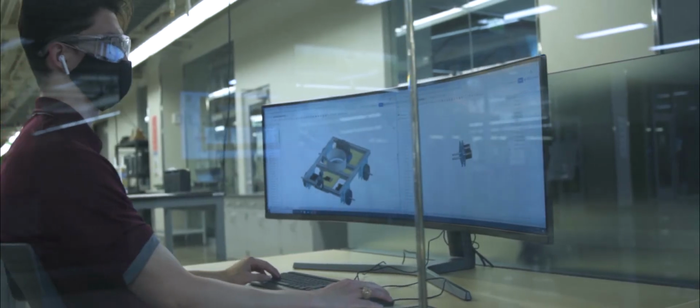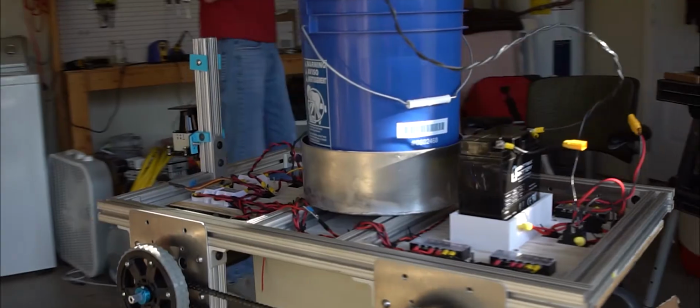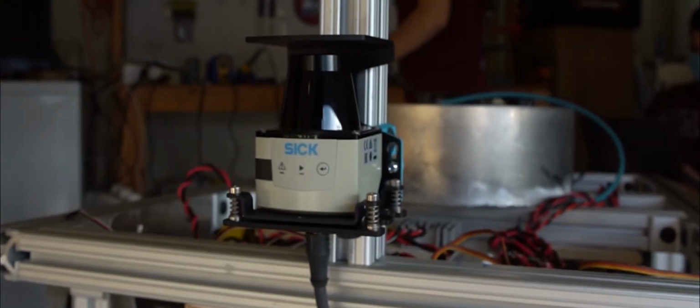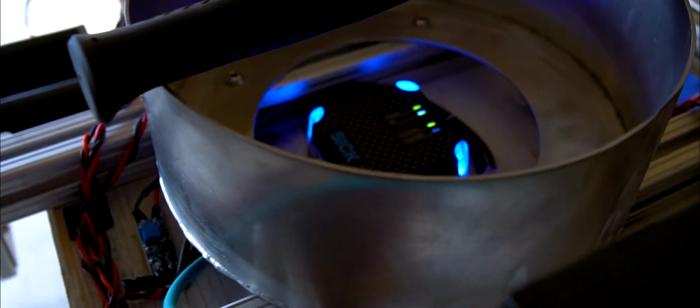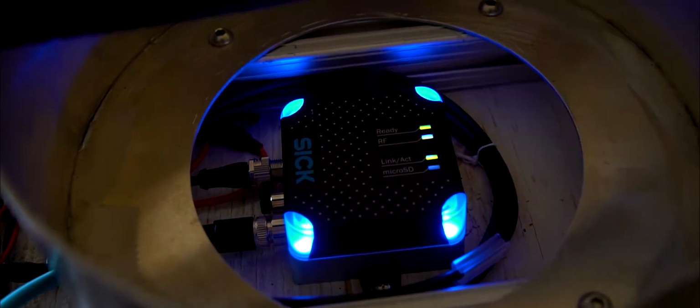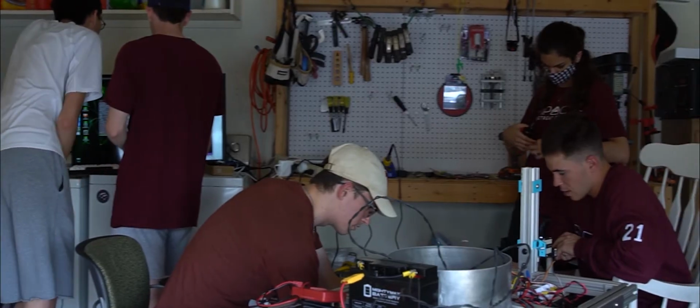Knowing that a full-fledged, market-ready product was beyond the scope of the 7 months we had, we honed in on making a proof-of-concept prototype named AutoTool. Our prototype is centered around 3 main technologies: LiDAR, vision processing, and RFID. The SICK TiM 781 allows a robot to see obstacles in a 270-degree field of view, while the onboard camera will track users with fiducials. The SICK RFU610 identifies tools with passive RFID tags, and while these sensors are all used in construction, our secret sauce is using a robot operating system to integrate them all into a single coordinated solution.